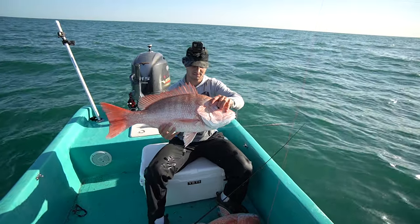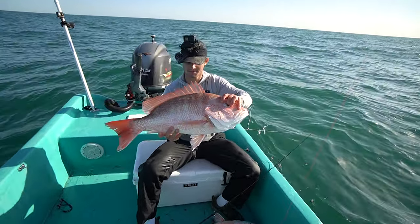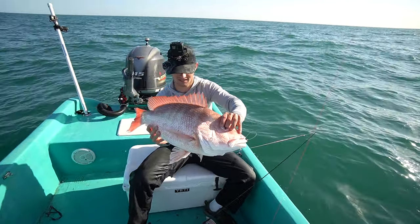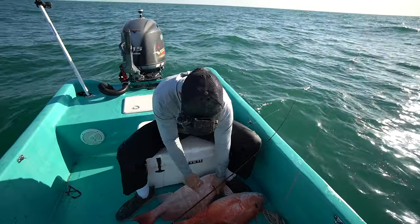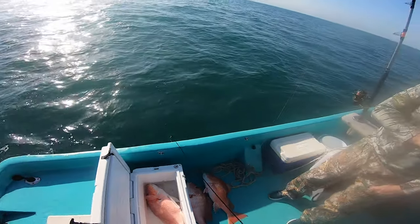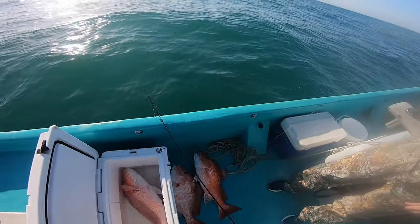My first snapper at this spot. They are thick and hungry this morning. Live mullet seems to be the ticket. Just a stellar, stellar fish. They're all fighting insanely hard. Look at the contrast there. Already got three giants. It hasn't been 20 minutes. I'm good. I'm pretty happy with that.